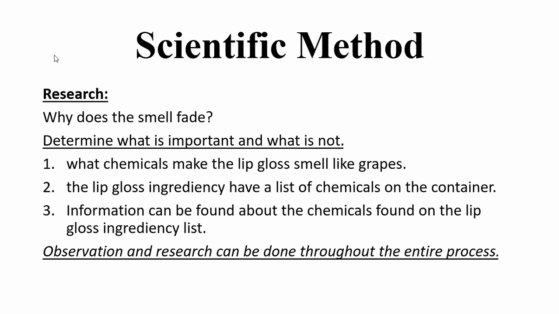The next step is to search credible sources, such as peer-reviewed articles in journals, scientific databases, for research that has been done on similar compounds. From the search, it was found that compounds similar to the active compound that gave the lip gloss a grape smell evaporate over time at room temperature. So now we have 2 pieces of information. Number 1, the smell appears to fade. Number 2, compounds similar to compound X evaporate.